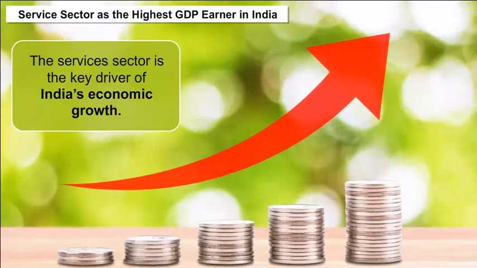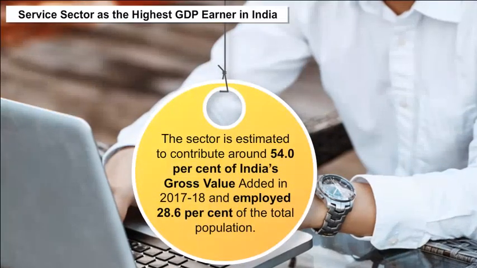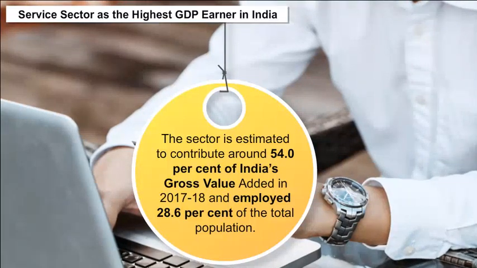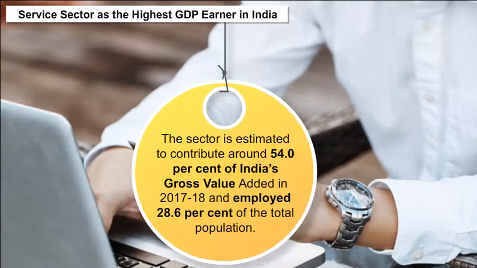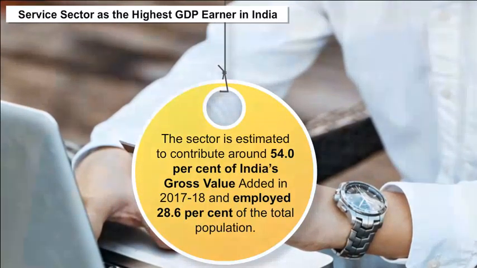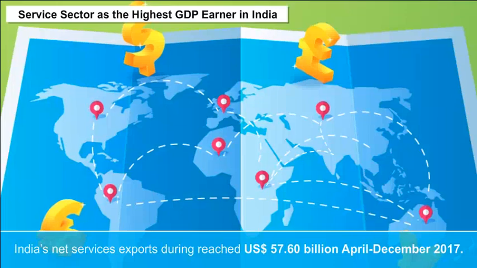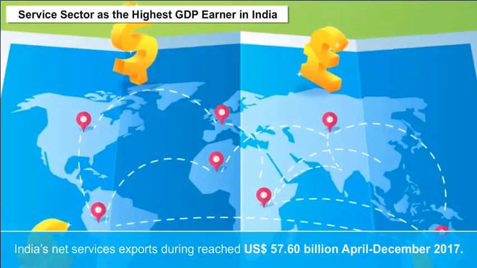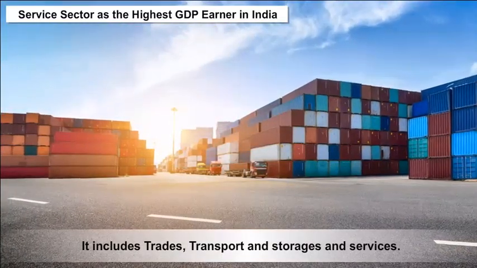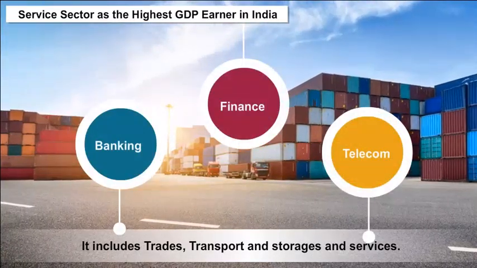Service sector as the highest GDP earner in India. The services sector is the key driver of India's economic growth. The sector is estimated to contribute around 54% of India's gross value added in 2017-18 and employed 28.6% of the total population. India's net services exports reached $57.60 billion during April to December 2017. It includes trade, transport and storage, and services like banking, finance, telecom and else.